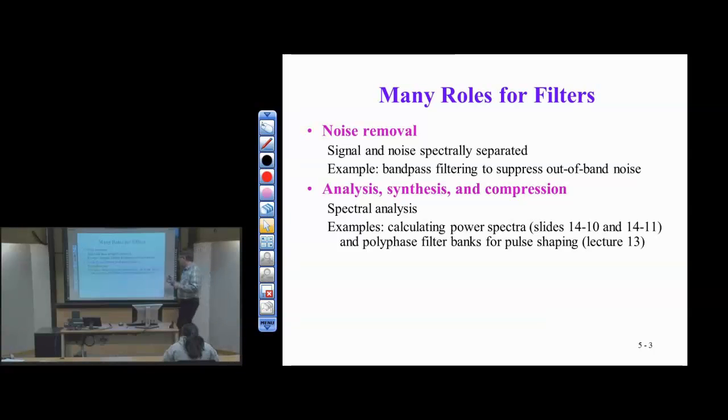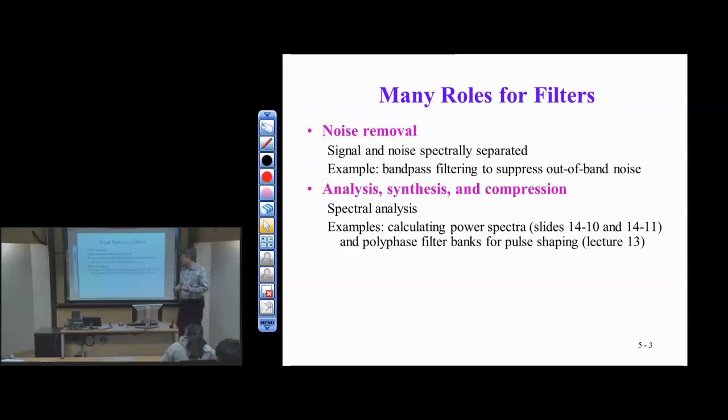Another example that we'll see later is a very efficient implementation of a thing called pulse shaping. In pulse shaping, what we're going to do is take a discrete-time digital message and get it ready for transmission through a continuous-time analog media. One of the steps in that is called pulse shaping, which is really FIR filtering, or finite impulse response filtering. And this will determine the transmission band that we end up using in transmission.